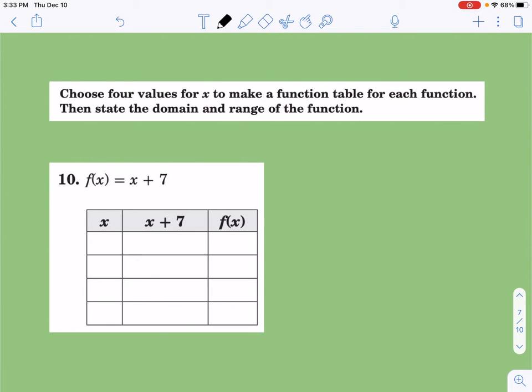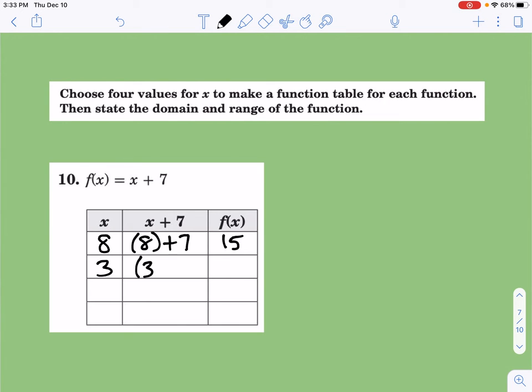All right, so I'm going to start, and I'm going to pick 8. I just picked the first number that came to my mind. So 8 is going to be my x. Then in the next column, where you see x plus 7, I'm going to rewrite that as (8) plus 7. And I'm going to try to get in the habit right away of always putting that in parentheses because it gives you a visual reminder that that is what you are substituting. Okay, so 8 plus 7 is 15. That was easy.